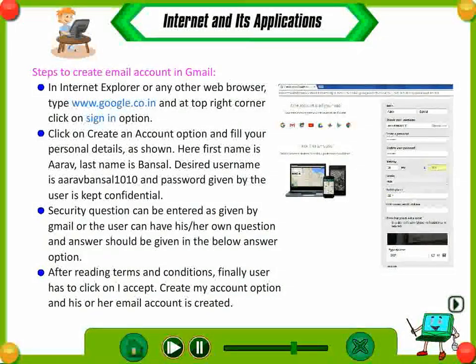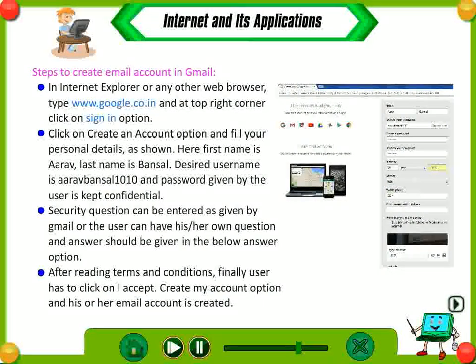Steps to create an email account in Gmail. In Internet Explorer or any other web browser, type www.google.co.in and at the top right corner, click on the Sign In option. Click on the Create an Account option and fill in your personal details as shown. Here, the first name is Arav, the last name is Bansal, the desired username is Arav Bansal 1010, and the password given by the user is kept confidential.